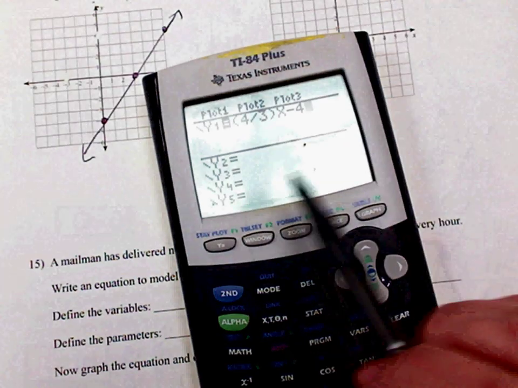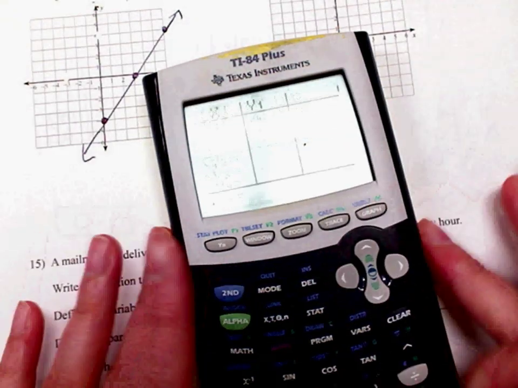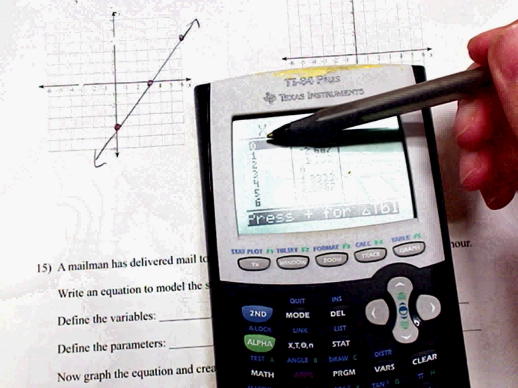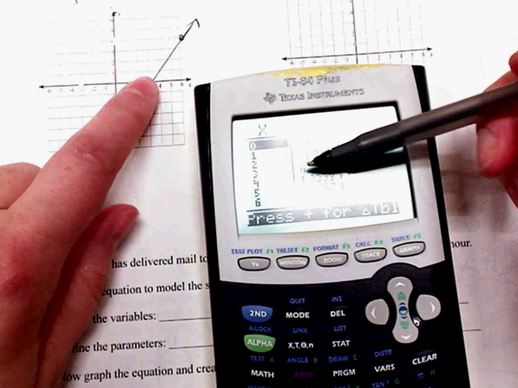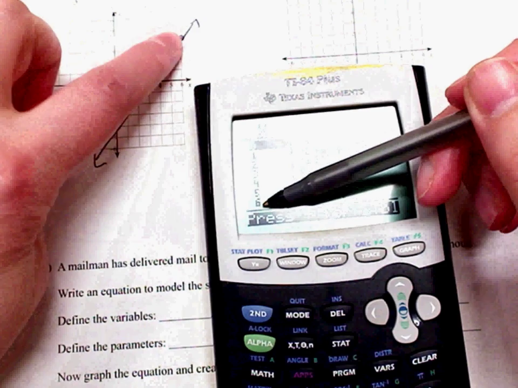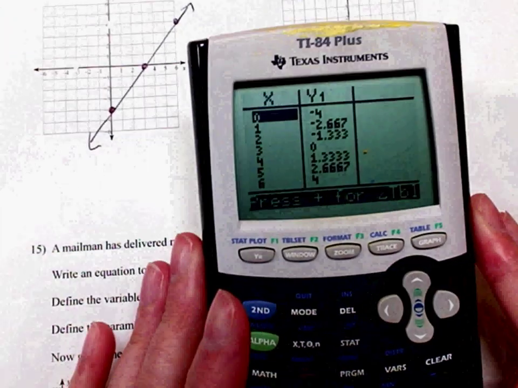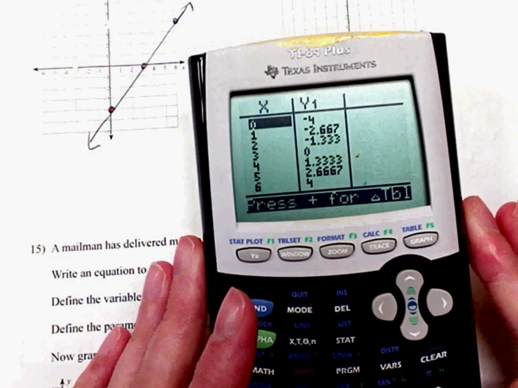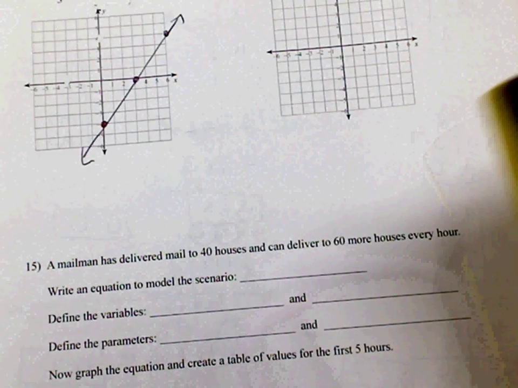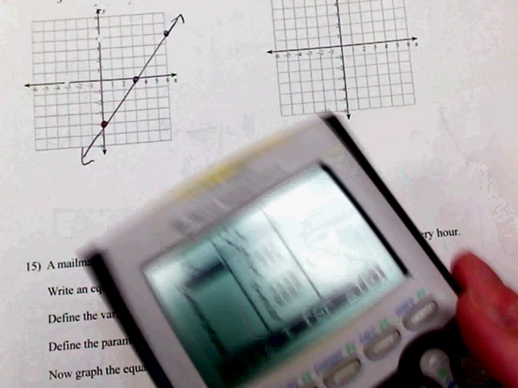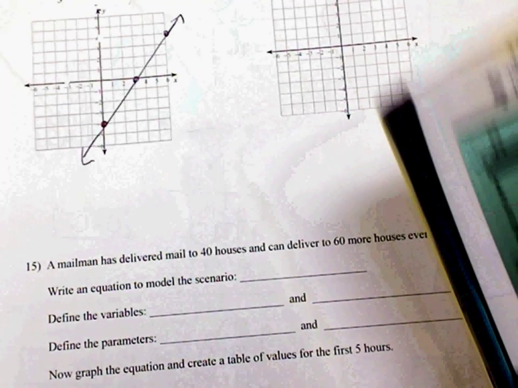So once you have it in the calculator, you go to second table, and you look for just the whole ones. So 0, -4 right there. 3, 0 right there. 6, 4 right there. Do you guys see what I'm talking about? You're just looking for the whole numbers on the table. So if you are having a moment where you don't remember how to graph this, there's this wonderful thing called a calculator.